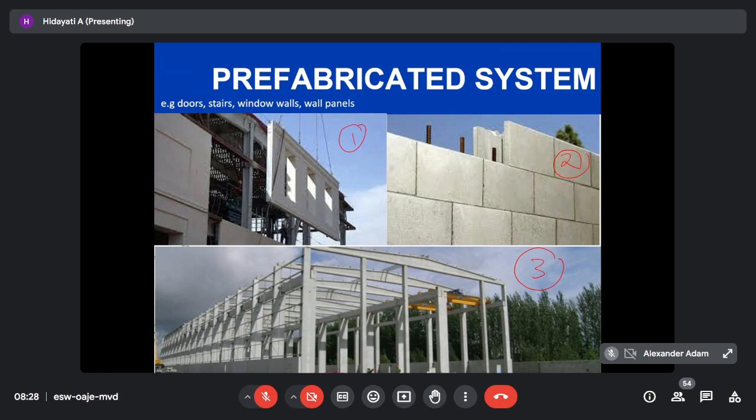The prefabricated or precast units may include doors, stairs, window walls, window panels, floor panels, roof trusses, room-size components, and even entire buildings. You can prefabricate it at the factory, and then you bring it to the site.